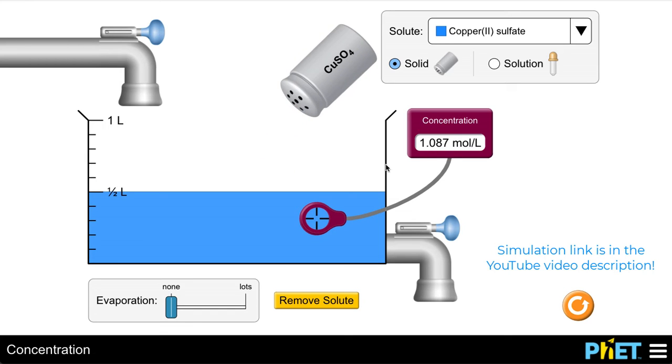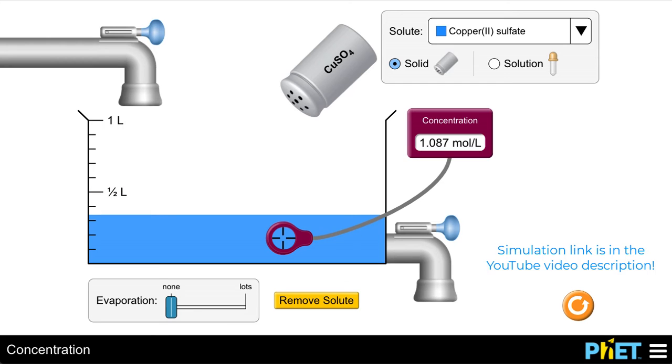There's even more particles, more moles of CuSO4 per liter of solution. So the higher the concentration of a solution, the more particles of CuSO4, in this case, there are in a given amount of space. The lower the concentration, so if I add some more water back to this, the lower the concentration, the fewer CuSO4 particles there are in a given amount of space. You can think about it as measuring how far apart the CuSO4 particles are from each other.